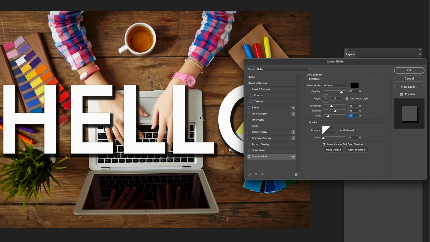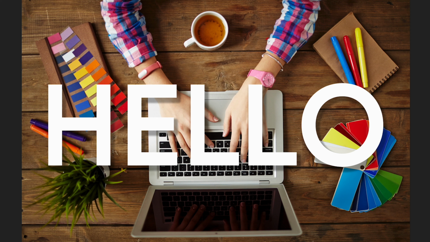I'm now going to move my drop shadow and reduce the opacity because I want it to look like it's falling onto the laptop. So I've now just adjusted that slightly. If you wanted to change contour, you can go into these settings here, but I think I am fairly happy with that drop shadow as it is. So once you've got your drop shadow, press OK, and there you have your drop shadow applied to your text. So that's how to add a simple drop shadow in Adobe Photoshop.